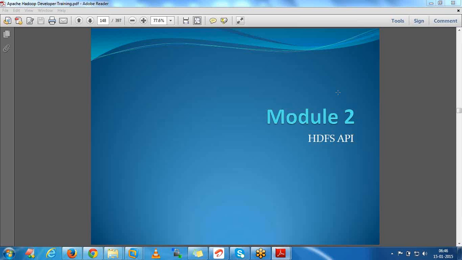Till now we have seen only copying data through the command line, HDFS commands. We have another way called the HDFS API, the Java API. By using Java code itself, we can copy the data, perform operations, and also create directories through the Java API instead of using the HDFS commands.